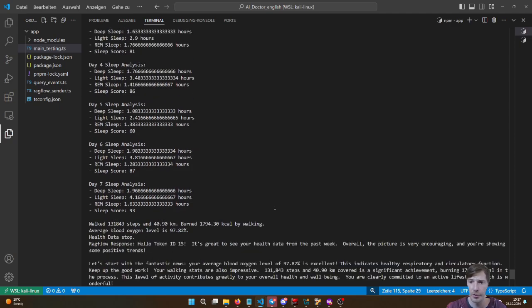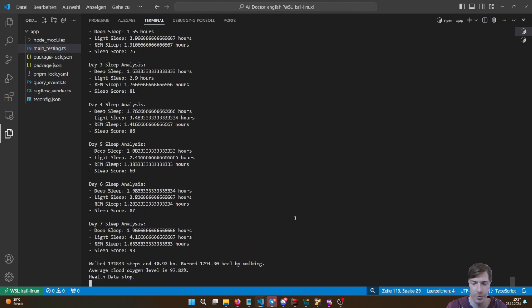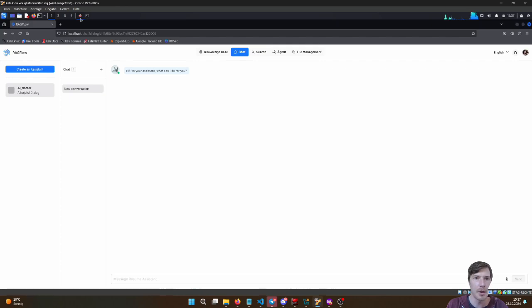I'm just saying this because I have already seen some tokens which only provide data for like 4 days or something like this.